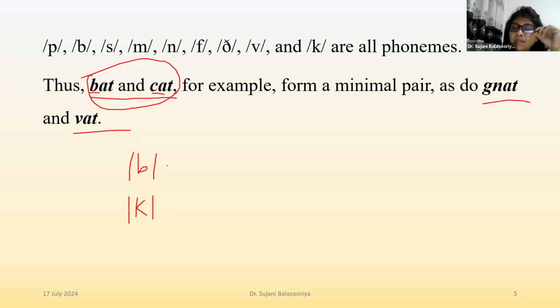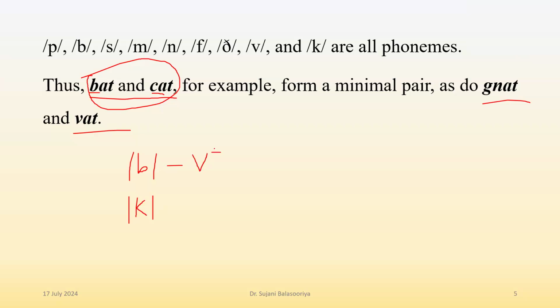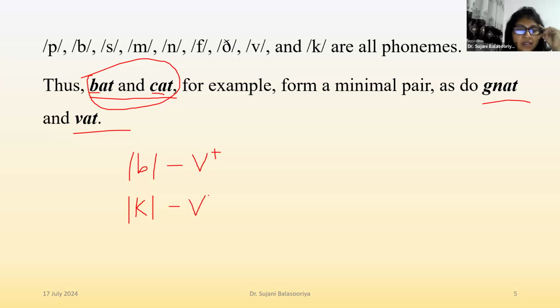Yeah. B is a voiced sound and k is voiceless. Okay. Fine. That is about voicing, right? Regarding voicing, b is a voiced sound, whereas k is a voiceless sound, right? Fine. And any other difference or similarity? Now this is a difference. This is how b and k differ, right?